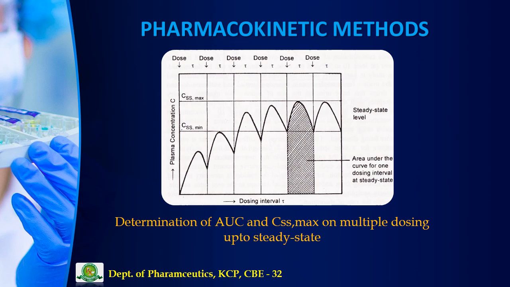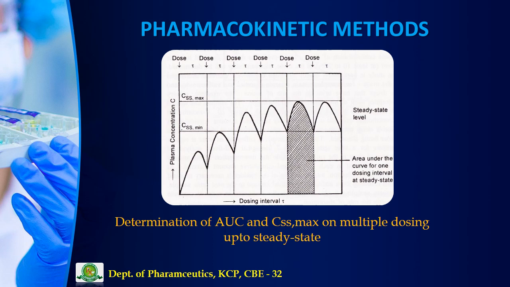In the first and the second dose, the drug is present at a lower level than the steady state minimum. The first dose is also producing therapeutic activity; it is within the therapeutic range. The second dose is also in the therapeutic range, but the third dose only starts reaching the steady state concentration level, and the fourth and the fifth consecutive doses possess a steady state level of drug within the body.